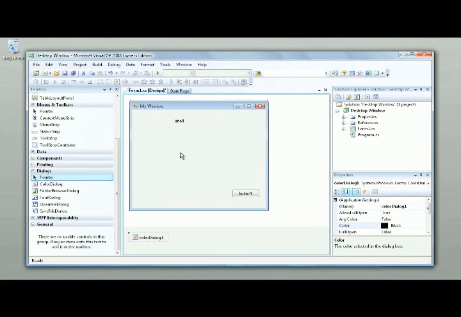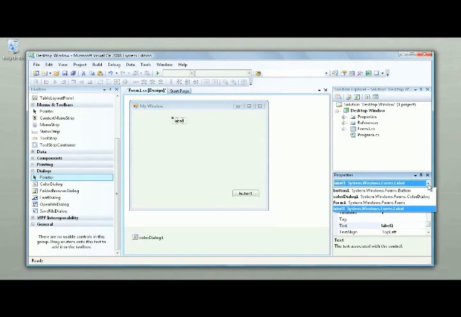Because these dialog controls only become visible when required, the designer shows them at the bottom of the screen, off of the form. But we can treat them the same way as any other control. They're just not visible on the form itself. The controls we've placed get named according to their type as well as a number. We see these names in the property window when we click on the control. And we can also see a list of all the controls in our project, including our form, using this drop-down box at the top of the properties window.